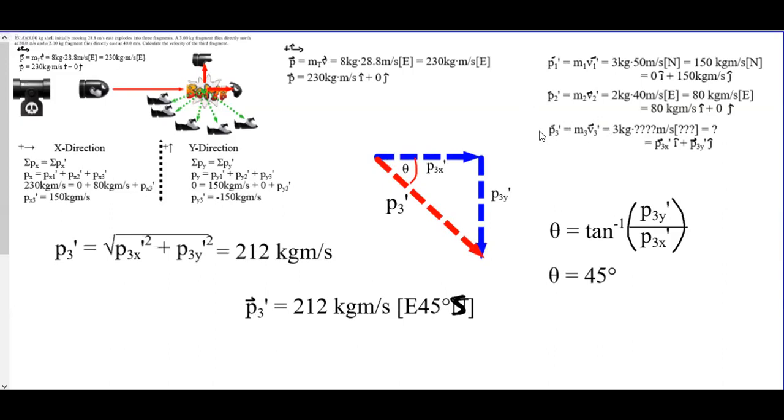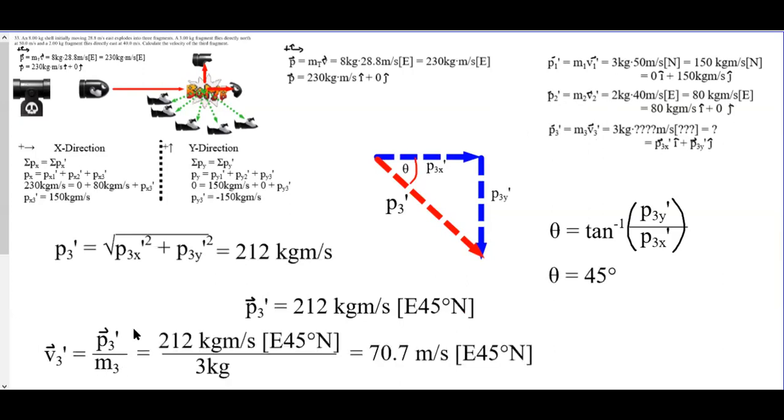If you look over here where the mouse is, our third momentum fragment is equal to mass 3 times velocity 3. We know the mass is 3 kilograms, so it's just a quick manipulation of this equation. And so from that, we have our final velocity of the third fragment is equal to the momentum of the third fragment divided by the mass of the third fragment. So really, this part's just a nice quick little step: take your last answer divided by 3 kilograms, the masses cancel off, and you should be left with the velocity.